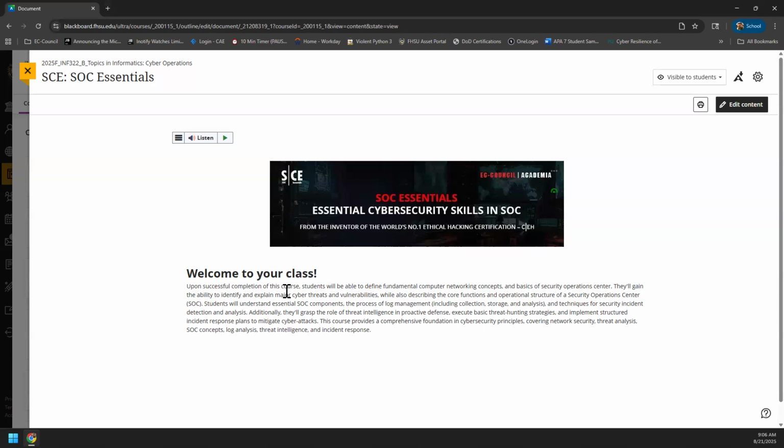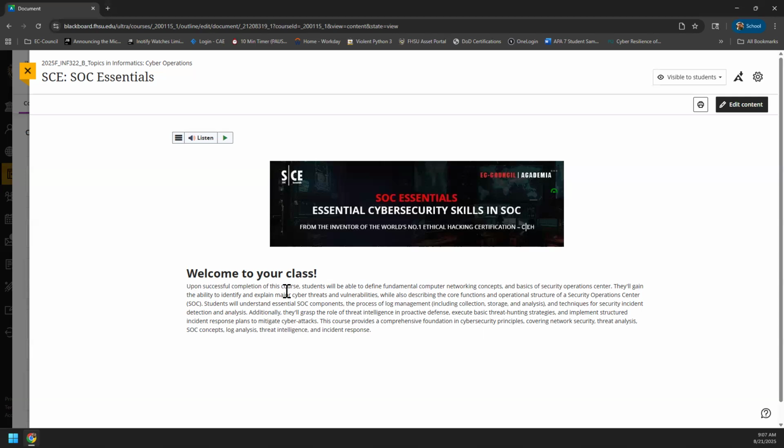You'll be able to identify and explain major cybersecurity threats and vulnerabilities, while also being able to describe the core functions and operational structure of a SOC. Again, the goal in the first 8 weeks is this, because in the last 8 weeks, you are going to build a SOC. You're going to take all those skills that you learned in the first 8 weeks and flip it, applying it to build one out here in the classroom. For those of you online, I intend for you to be able to participate in that in some fashion. I'm not sure what that's going to look like just yet. If I am unable to work that out for the classroom style, there are labs that everybody else will be going through, and you'll see that here in the syllabus a little bit.